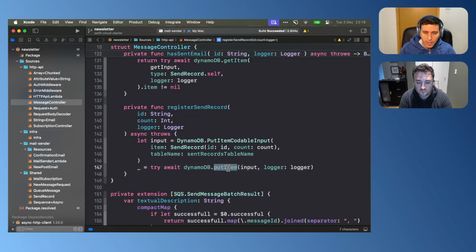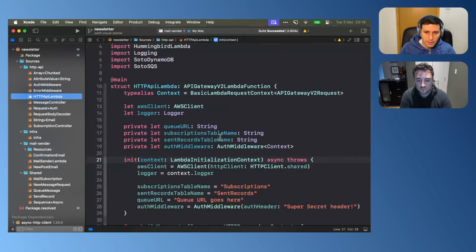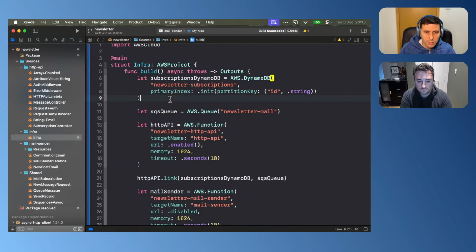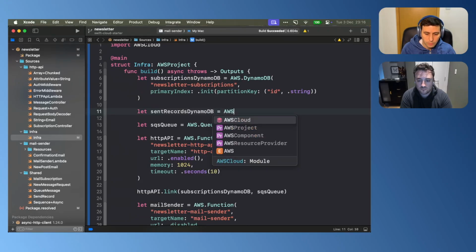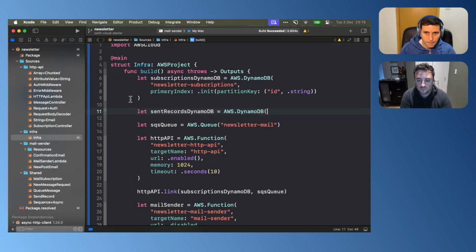So I do a put item operation, and I have this send records table name. I am going to use two tables here: the table for subscriptions and the table for the sent records. We're going to soon replace this with environment variables, but let me just create the second DynamoDB table.